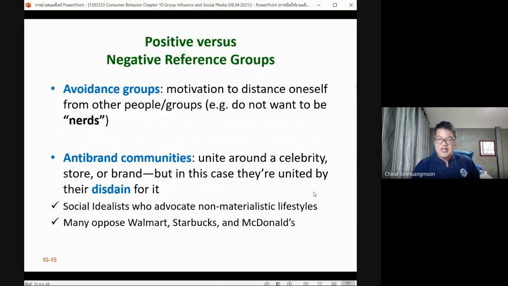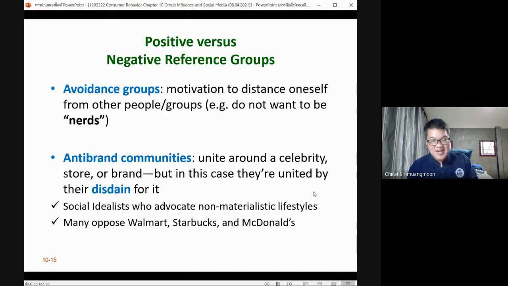Sometimes you don't want to be counted as part of a group of nerd students, who are always reading books or stressed with study. So what are you going to do? You will take some action to separate yourself from the nerd group. You might not want to wear eyeglasses because they refer to the nerd group, or you don't want to carry books because it presents the identity of the nerd.